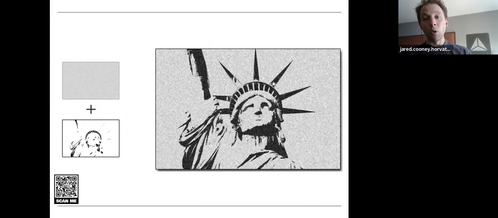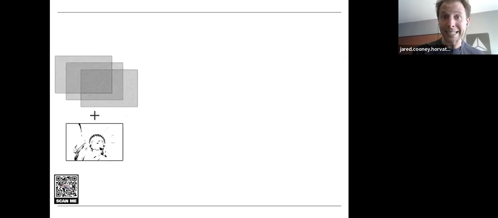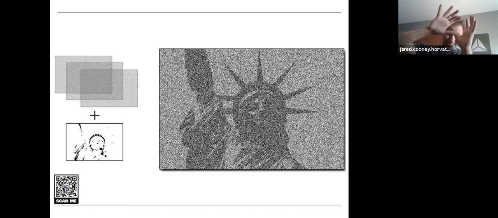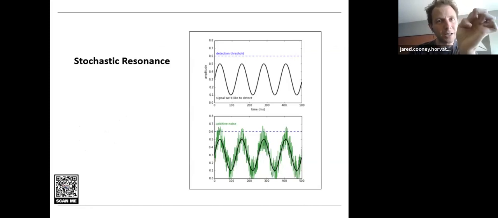Watch what happens. Oh, hey, all of a sudden the darks are darker. The contrast enhances. Noise made the picture sharper. Well, cool. If adding one layer of noise makes this picture sharp, then surely adding 3 layers of noise is going to make this thing high def. Let's see what happens. Oh, now it's too noisy and we're blown out in the other direction. So stochastic resonance: a sweet spot amount of noise injected into a system can upregulate that system.